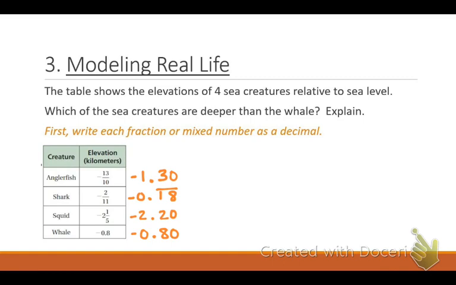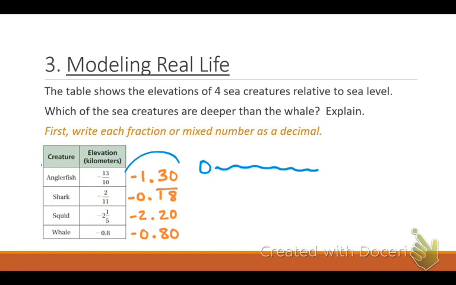So let's just imagine here we have a whale and many other animals. Are these animals above the water or below the water? Below, okay? They're inside the water, so they're below that sea level. What number would you say this sea level is at? 0, okay? Because that always starts at a 0.